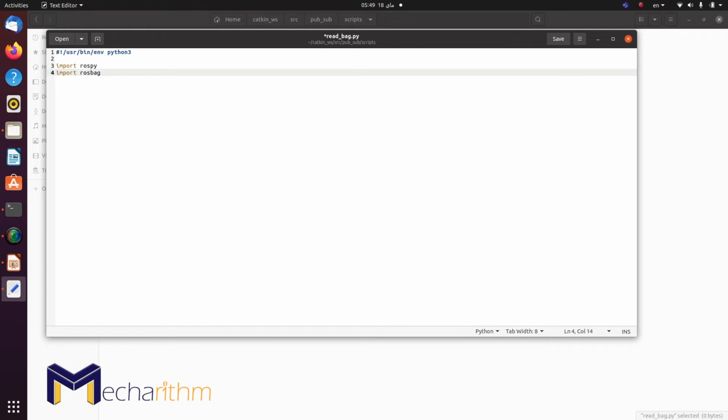Right, and then we might think of the rest of the code. So first of all, I need to initialize this node, rospy.init_node, and I'm gonna call it just read_bag.